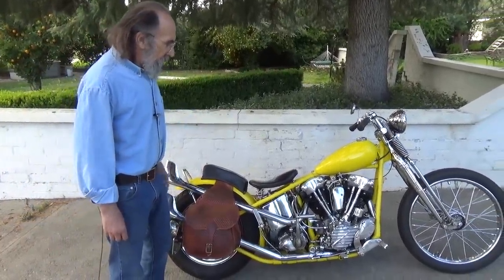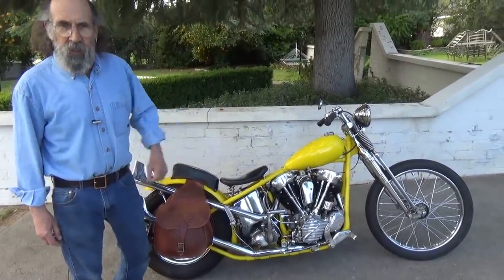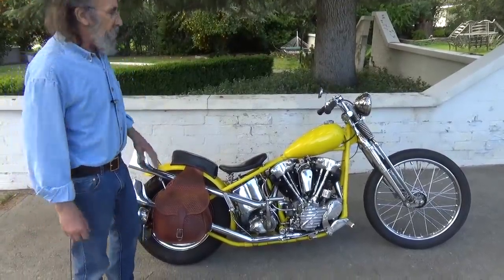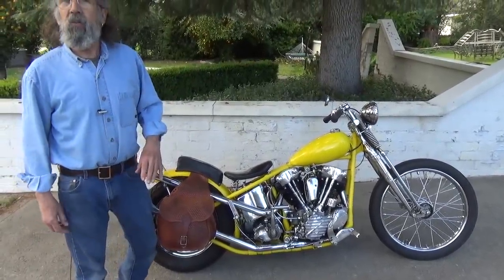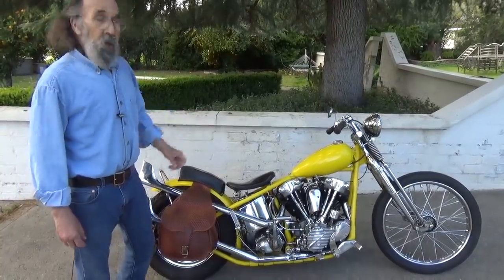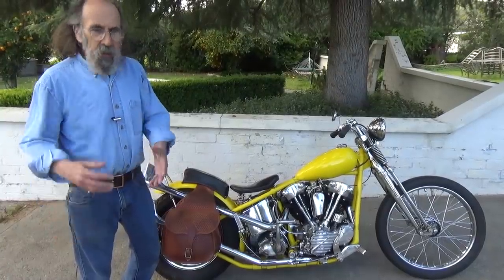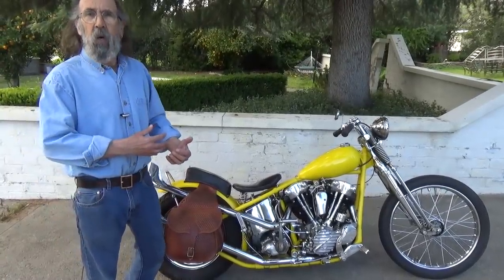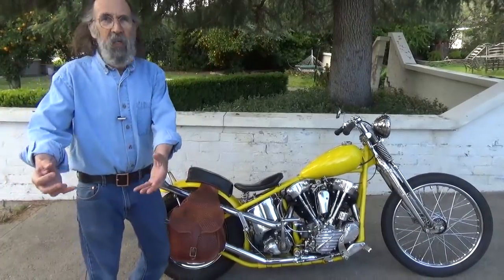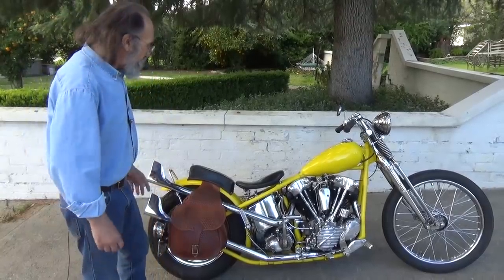Anyway, this is a knucklehead. It's been sitting in the garage for the last 2 weeks because I was riding the panhead. The knucklehead's been sitting and it's been raining like crazy. In other words, I'm making excuses. When I go to start it up, it is stone cold. These carburetors do not have accelerator pumps. They're dry inside. The only thing that takes fuel into the motor is the vacuum made by the pistons going down, and that sucks the fuel right into the carburetor to start it.